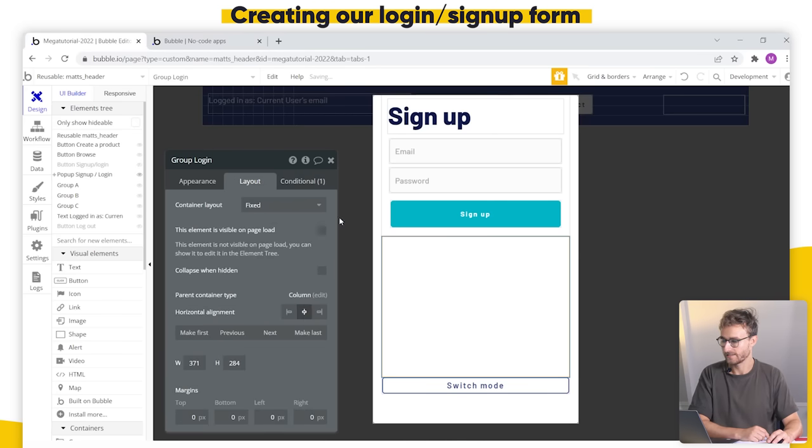How do we actually set this up in Bubble? Well, let's get into it. We first need to make changes to our data structure to accommodate this. On our user data type, we need to create this favorited products field. So I'll create a new field and call it favorite products. The type here is going to be product, but it's not a single product. If the user could only select one product to be their favorite, we would just leave it like this. But we actually want to store a list of products, multiple IDs, multiple of these. That's why we have to tick this field is a list. And then we can create that.